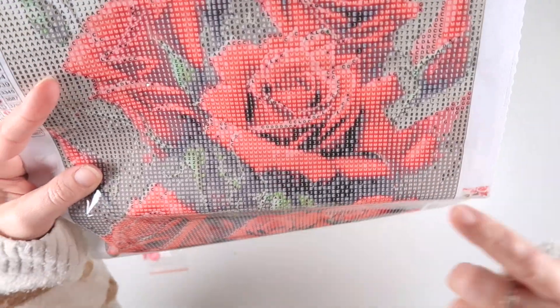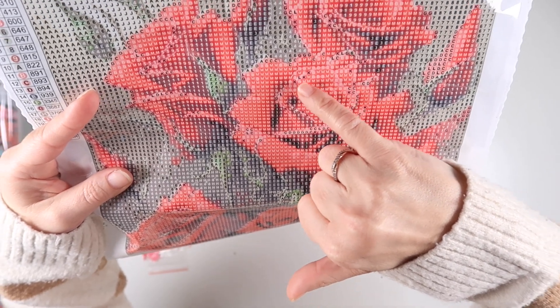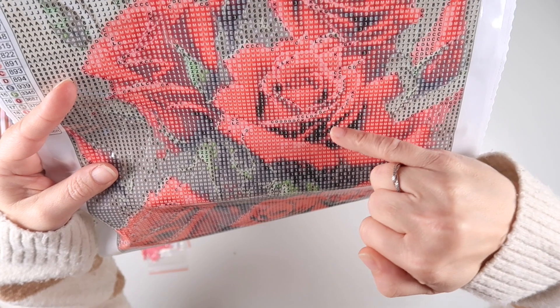If I pull this up, this one's got loads of them — it's the symbol M. There is a lot around here, also some round here, round here, round here, into these petals, into this little rosebud to the side, all the way across on this bottom one, and also here to the left. So absolutely loads on that one. There's quite a bit on this one as well — mainly the lighter section around here, with the odd one around the edges. This one's also got loads, and this bud has it all the way up and round and some down here. So all this brighter red is going to be this gorgeous AB. I think AB on 666 looks beautiful — it's a very nice AB. It doesn't change the colour too drastically that it looks wrong.